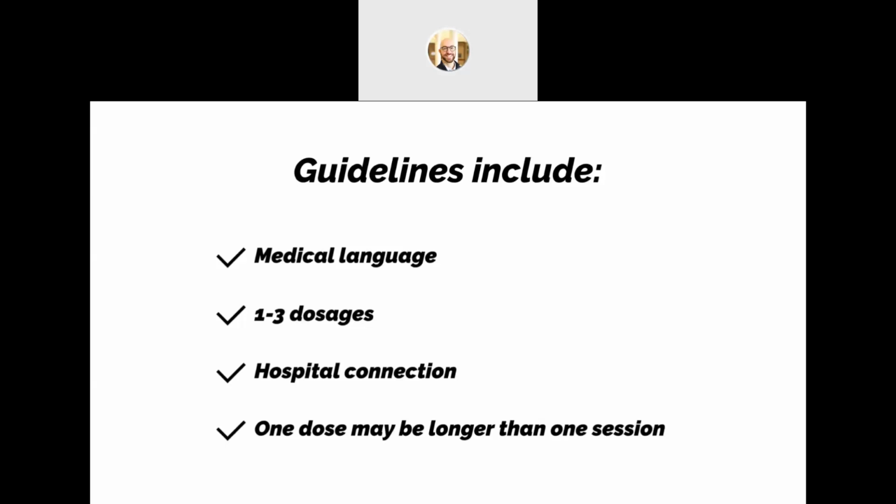Now, the first dose, this is going to be repeating for you. That's okay, right? The first dose is usually to be delivered prior to a birth. The second is usually delivered by the hospital right after the birth. And the third is to be delivered in the home once the family returns to the home. Okay? Each dose is really about the same exact thing. It's just repeating the content through a different provider.